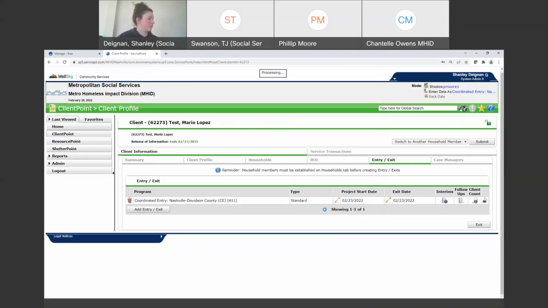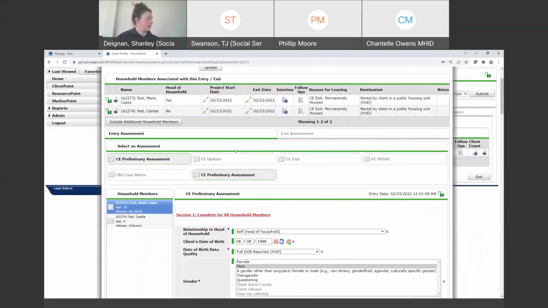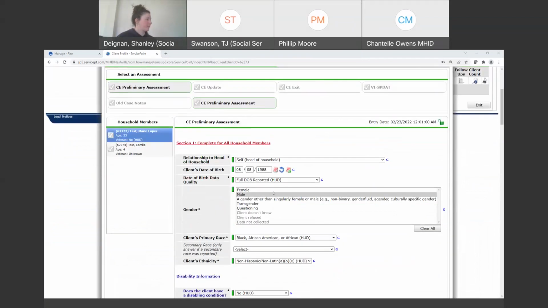Okay, we're going to move forward with the entry, and I'm going to go top to bottom. Philip, if you have any questions, use that chat box. Okay, this looks great. As you will have seen, the joy of data sharing is that anything that's already been added in HMIS is going to pull into this entry for you when you open it. So ideally, this would have been filled in completely for you when you opened it, because you had already added it earlier in the Client Profile tab.